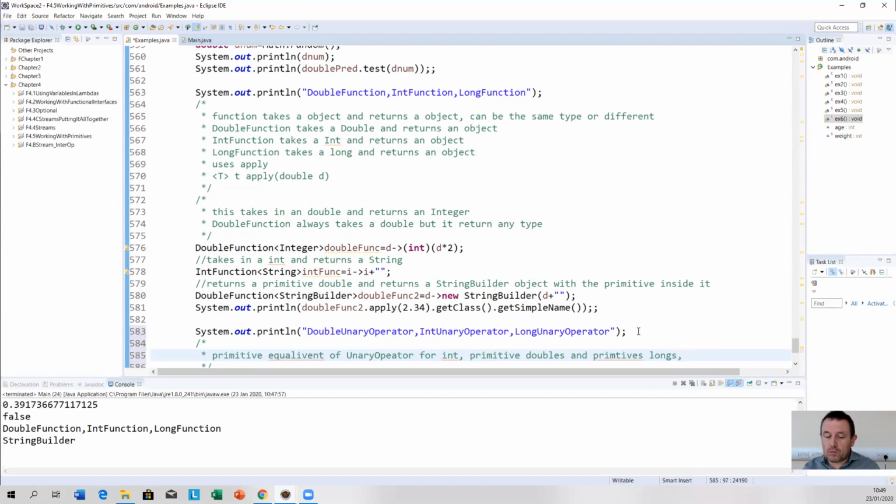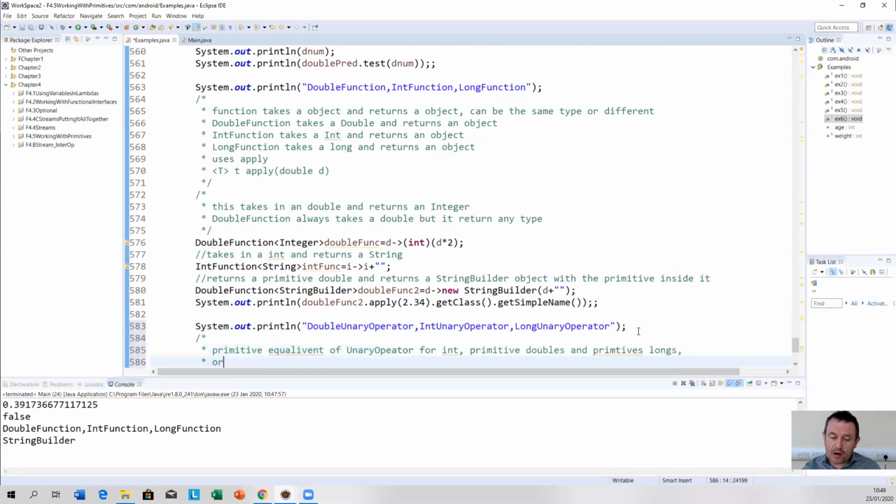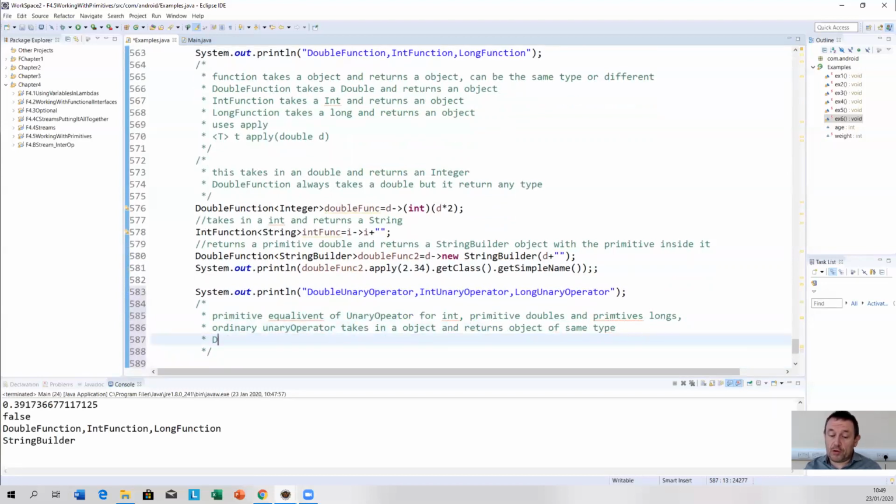Okay, so what does the ordinary unary operator do? It takes in an object and returns an object of the same type. Now, what the double unary operator does is take in a primitive double and return a primitive double.